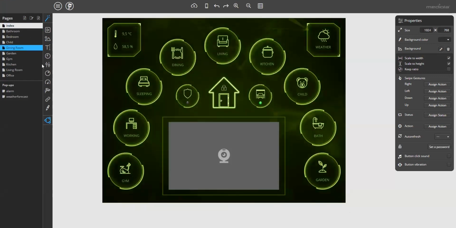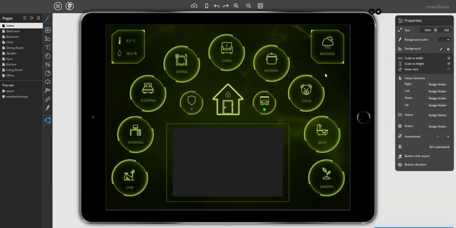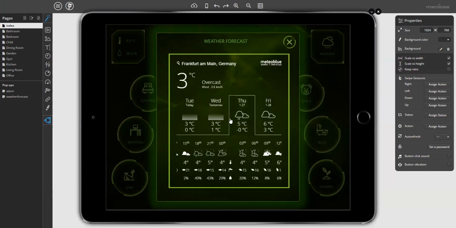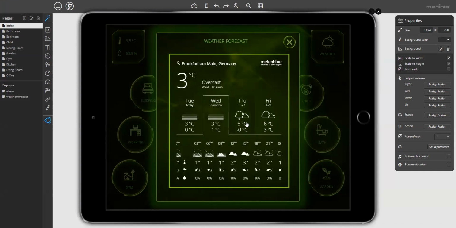Switch to the index page and open the preview. Okay, click on the weather button. Now the weather widget opens, which you can click.